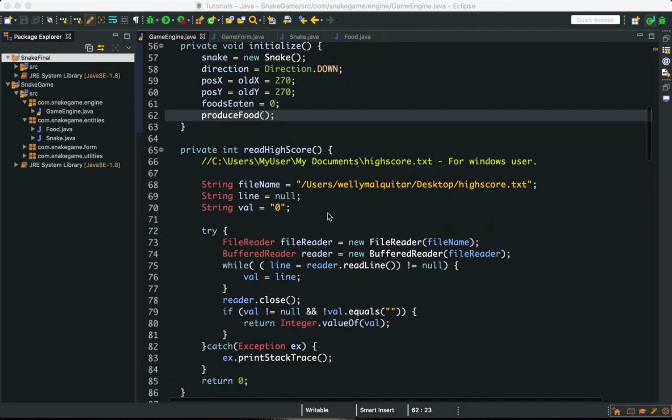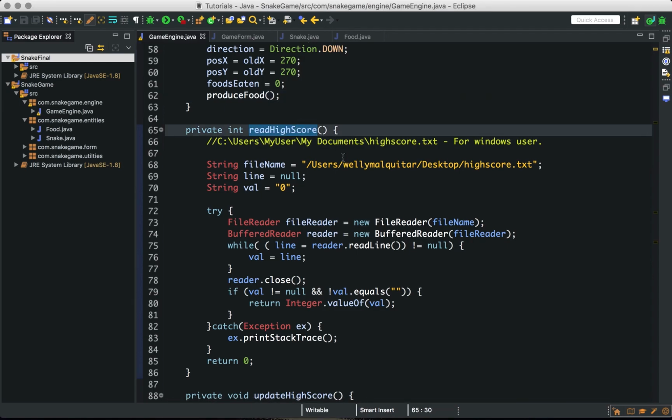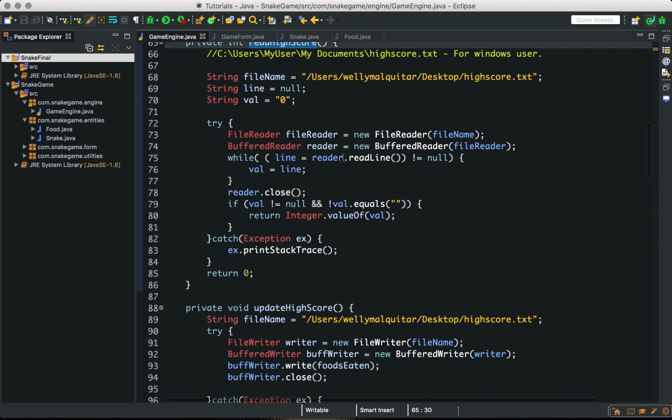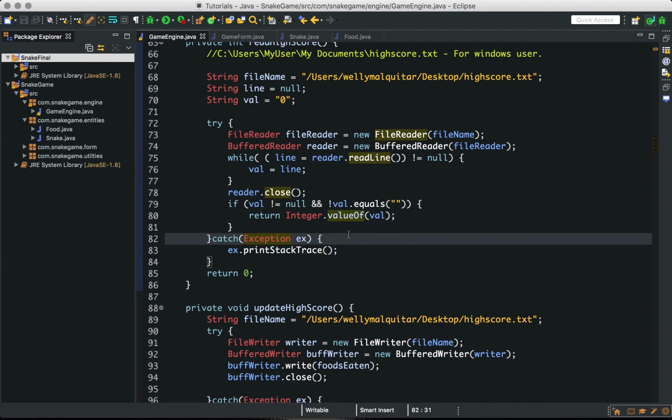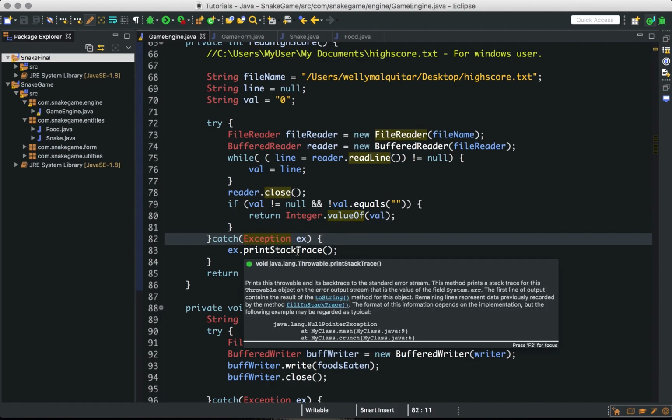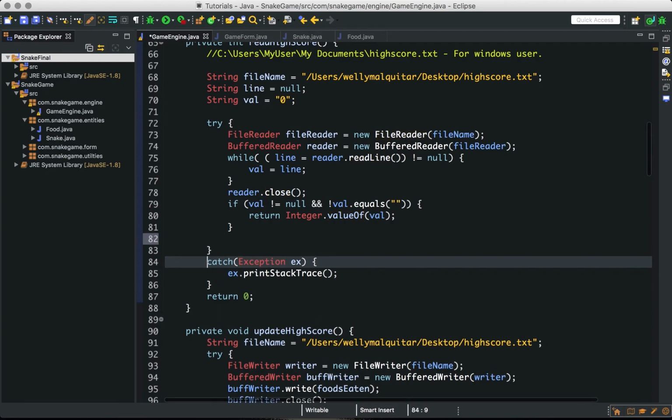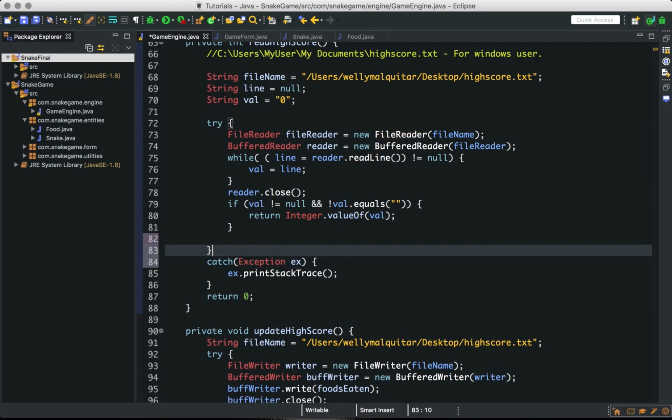Okay, so we already have the read high score. I think there's a problem here. The moment that the snake died, that's the time that the file will be created.